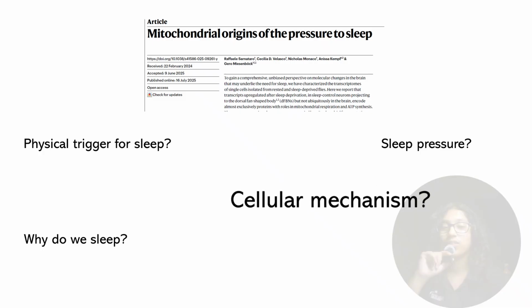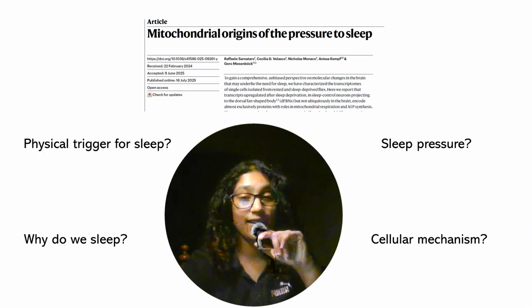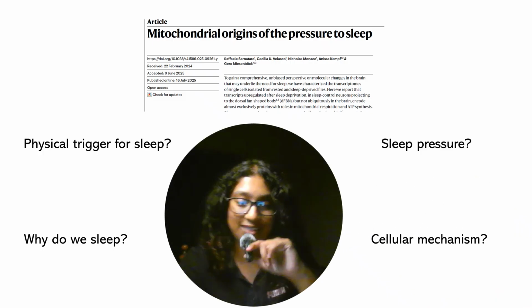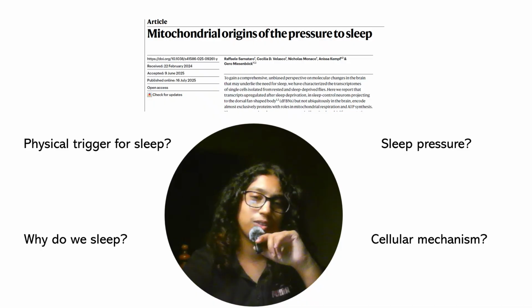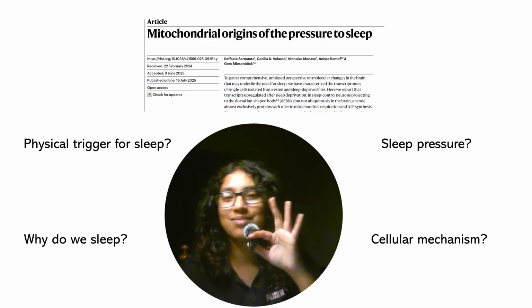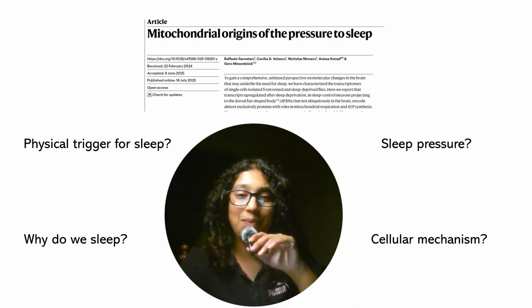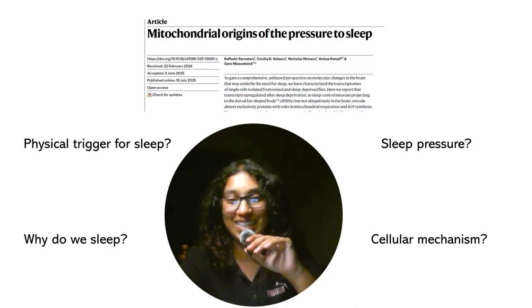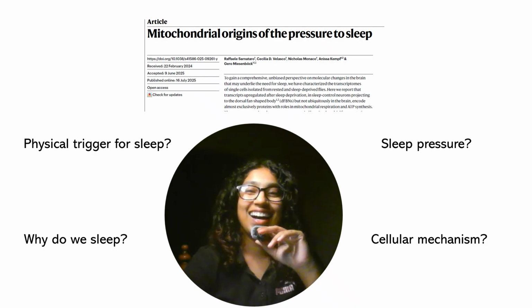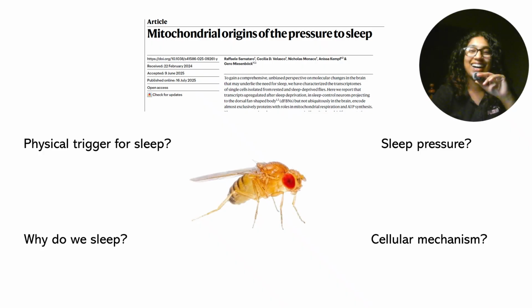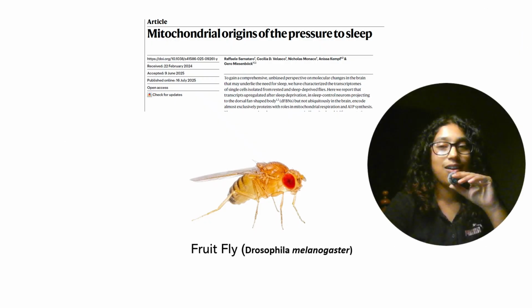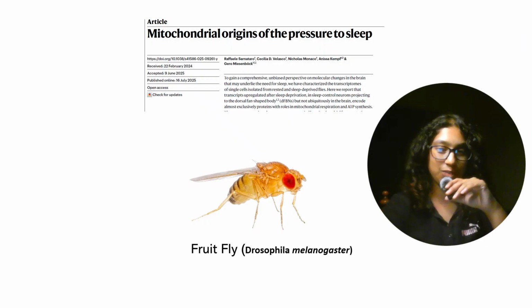Okay, for the study, you need a model organism. So what is the model organism for this study? Like all my biology research fellows, I know you already know. It's a neurobiology study, so it needs to be Drosophila. It's the superstar for all these kinds of studies. So this cute little fruit fly is the subject of the study.